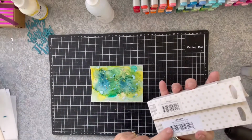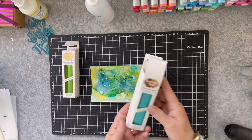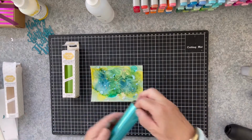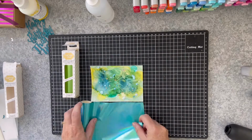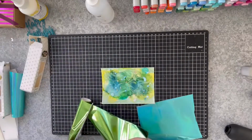So I have light green foil with a mirror finish, and I have blue-green foil with an iridescent finish. And I love this blue-green. I'll just show you. It's like a holographic aqua colour. It's beautiful. Lots of colours running through it. I'm hoping the camera can pick that up. And all I'm going to do is cut a piece roughly the size of the card.